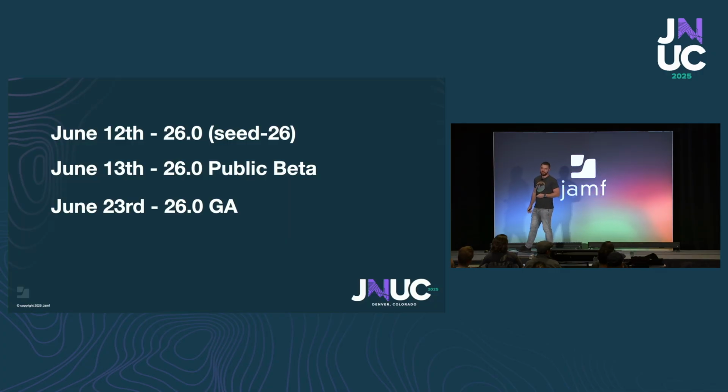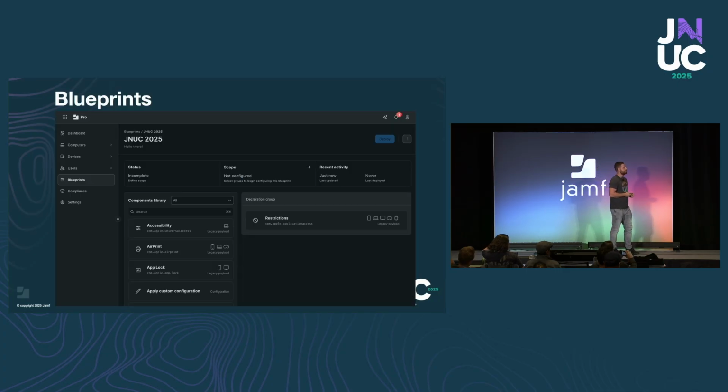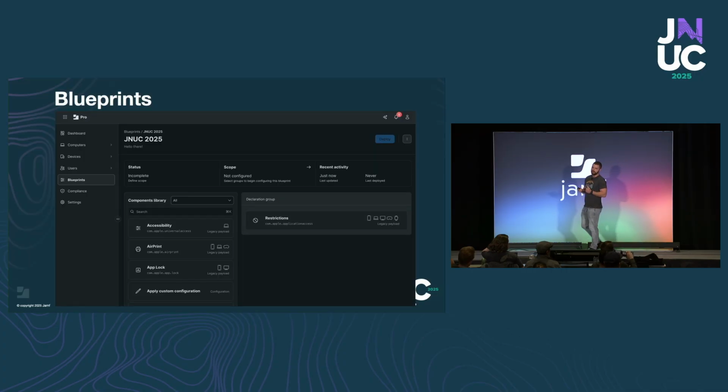And the next week, we announced the GA, so those who were not at the beta program, that was the moment when you were able to use it and play with the new stuff much sooner than fall release. And also, during this WWDC period, when these features were not stable, Apple was also adding new stuff, so there was yet another key to the restrictions, and we also added them as soon as possible.